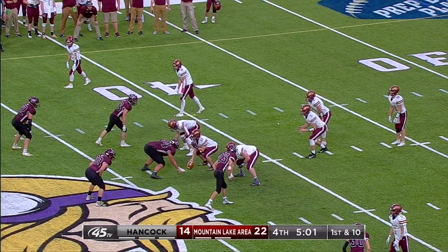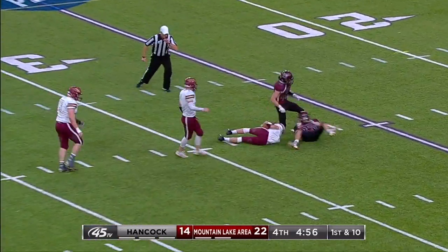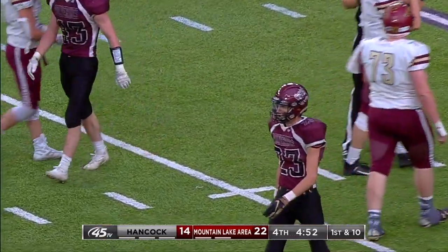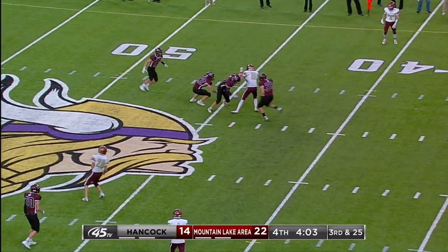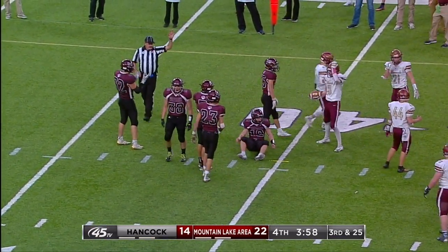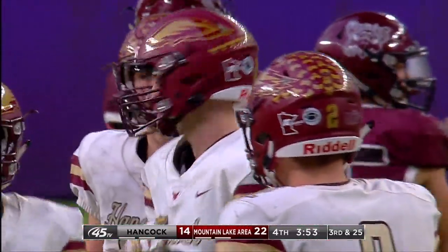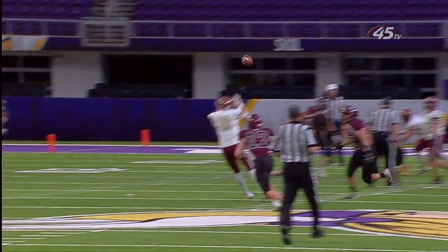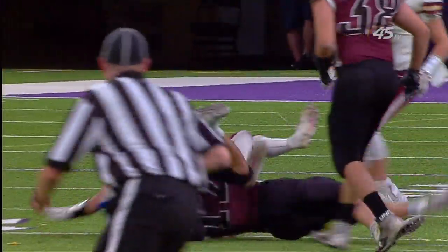Mountain Lake Area's only state title in any team sport — 1939 boys basketball. Flea flicker — that pitch back and Roloff has to fall on it at the 29-yard line. You have to wonder if this is a two-down type of play. Down the middle, he's got his man Kellenberger — he's going to get a big chunk of yardage, fighting for more, thrown back but he'll get it up to the 44-yard line, a gain of 16. Fourth down and much more considerable for Hancock. I like the play call — you didn't have to go for a home run. Right down the middle, great throw, good hands, trying to fight for extra yards but just very good tackling football team.